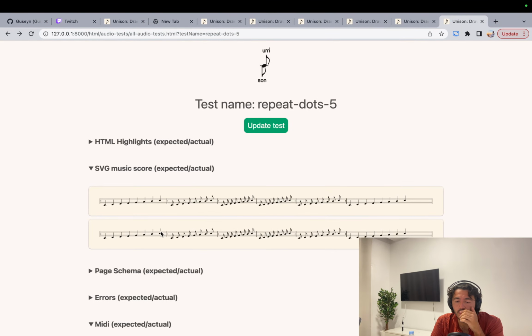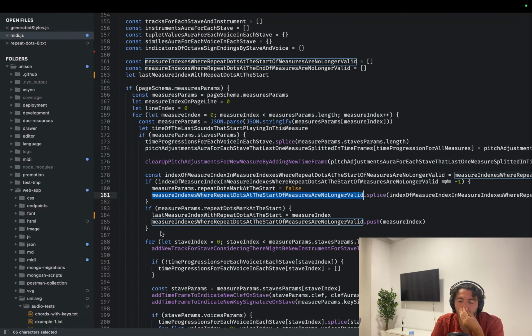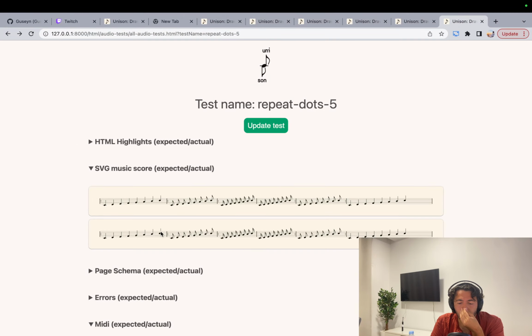So it kind of works quite well, I would say.